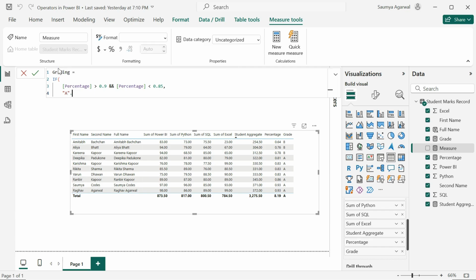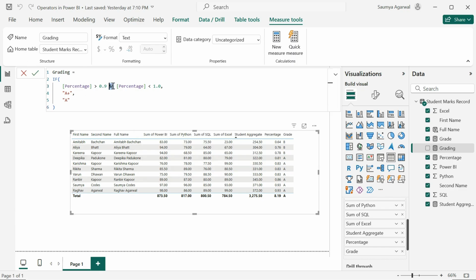A, otherwise, okay, wrong value. So here let me give it 1.0, right? A plus, otherwise it should display A. And if I close the bracket and commit it, what is this doing?